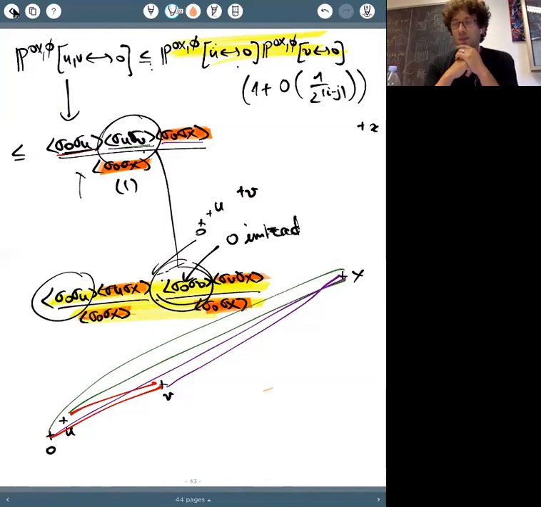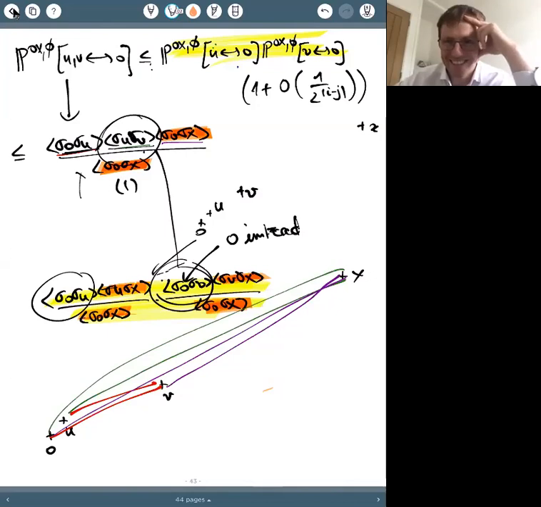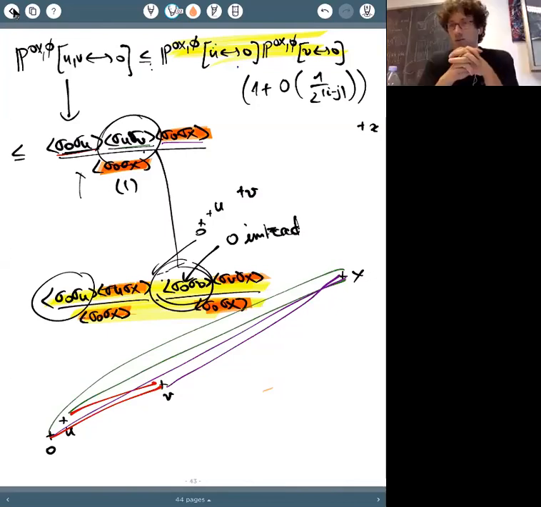Maybe there are shortcuts, but if you want a robust proof, I'm guessing people came up with exactly this type of argument. That's what I would guess, but I would not even be able to tell you if this is the case or not, because I never looked at the paper. Again, maybe in Lawler's book it's done. I don't know. Maybe somebody in the audience knows and can pinpoint a place where it's done like that.